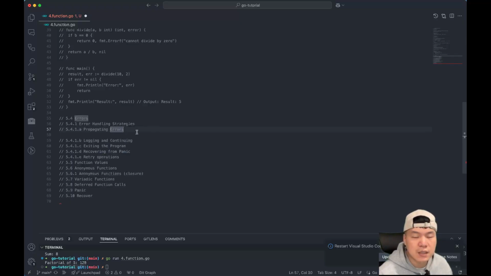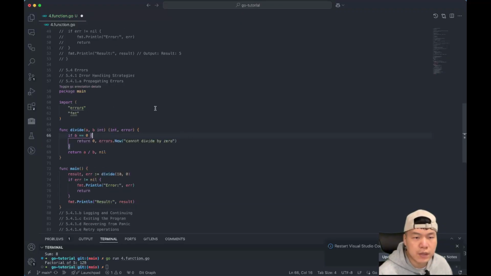The first strategy for dealing with errors is propagating the error. I'm going to give you a code example here. For this example, we have defined a function here called divide, and we call this function from main, which is the caller.